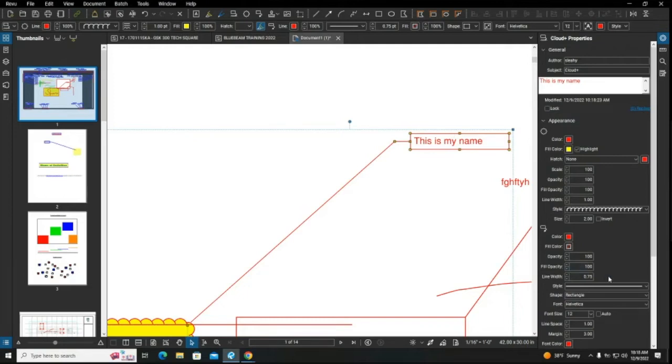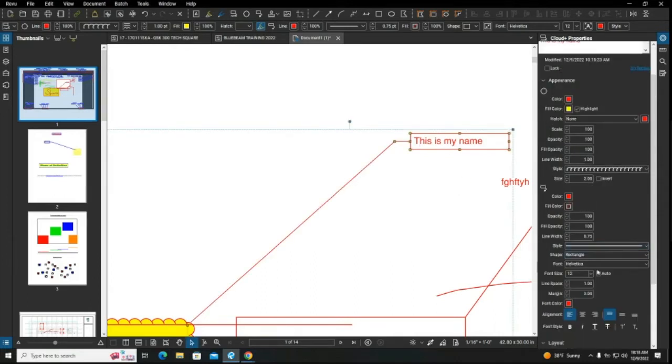Like we talked about with text box as well, you have text alignment inside here. So this isn't particularly centered in this text box here, but I can come down and say that I want it centered and I want it aligned in the middle. So now it's in the middle there. I can change it to make bold text. And if I wanted to, I could fill it as well by changing this one to something else.